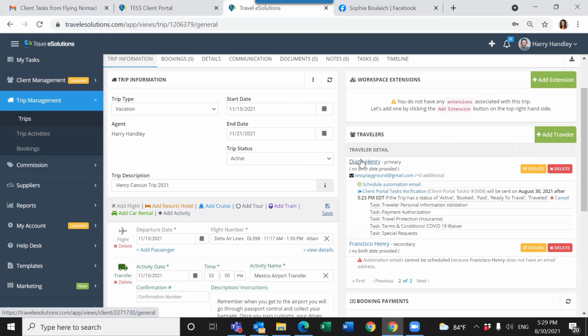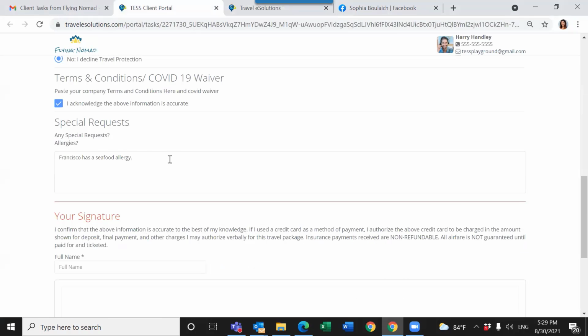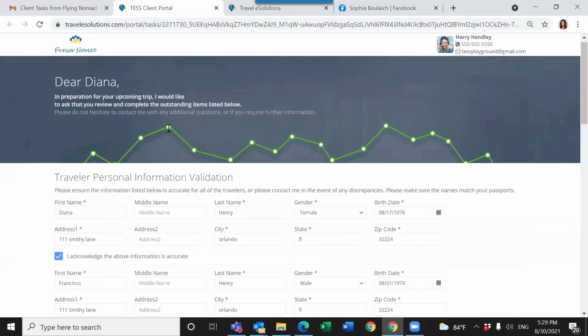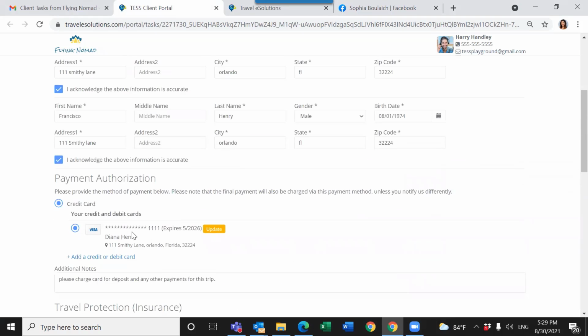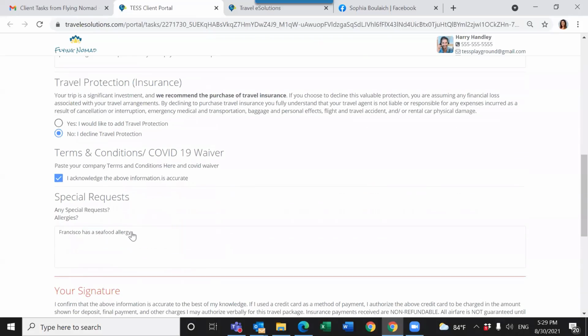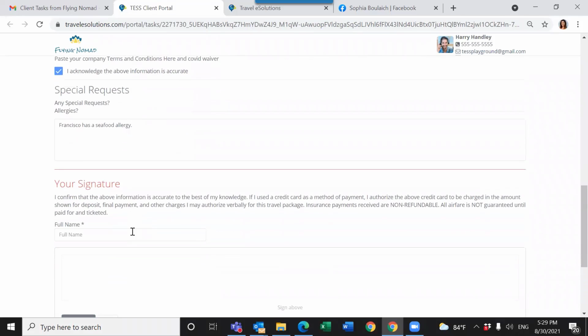And notice how Diana had to complete her information as well as Francisco's. So as long as you have all the travelers in this section before you send the form, it's automatically going to have everyone's information up here in the top section. You see it had her and her husband. Good question.